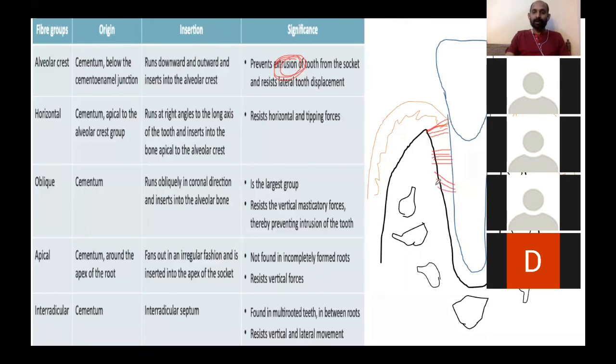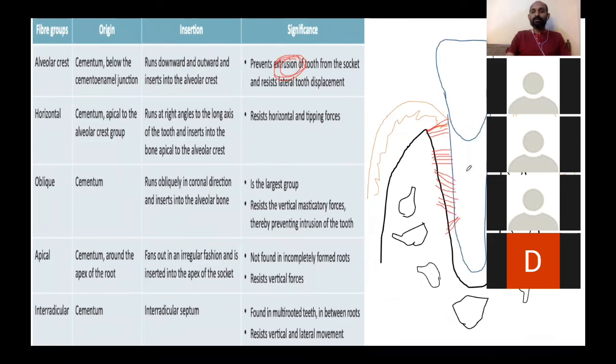This is very important because I cannot draw it like this. All of you understand? It runs from the cementum and goes upwards and gets inserted onto the alveolar bone. So these are the oblique fibers. I have another 1 minute only left, so if it is disconnecting, please log in immediately using the same ID. These oblique fibers run in an oblique direction, and they form the bulk of the principal fibers. They start from the cementum, run upwards and get inserted onto the alveolar bone.